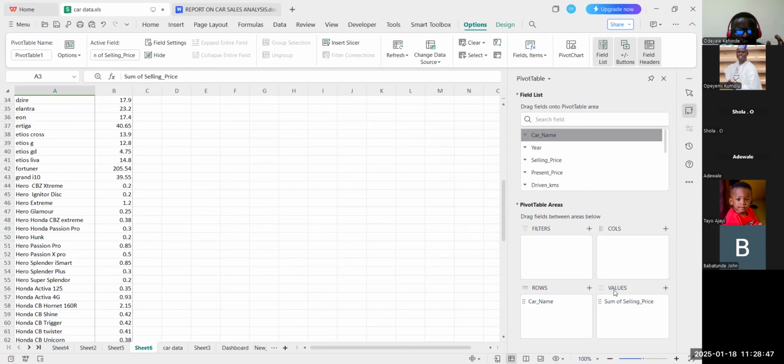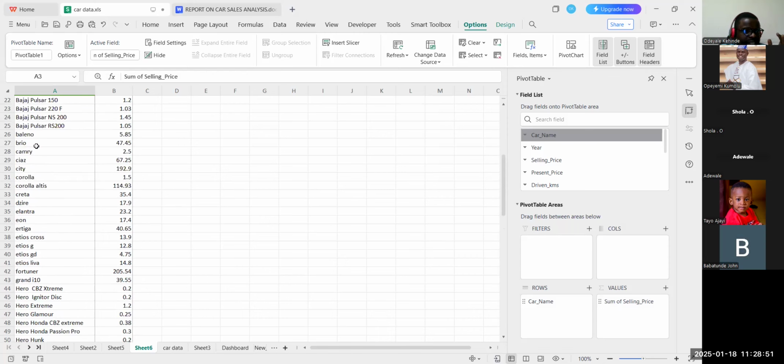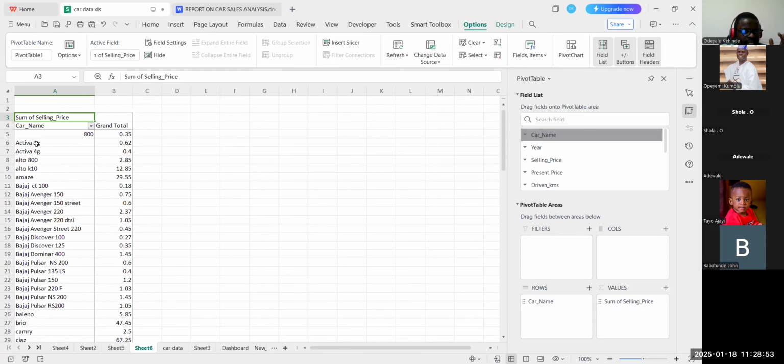But if your column is text, like this car name, the values we have in car name are text. So if you drag car name to values, it's going to count it. It will count the number of car names that we have in that column. So let's check it now.